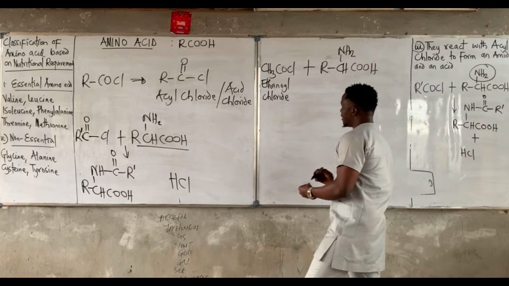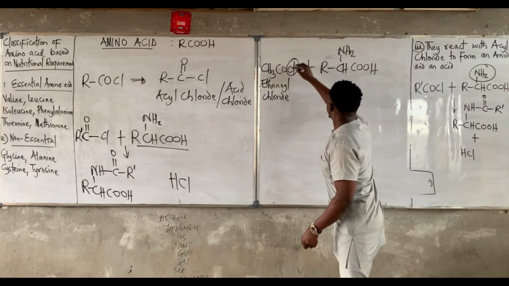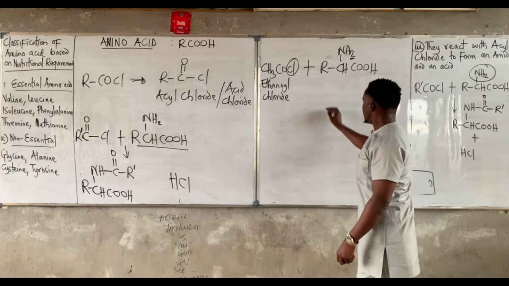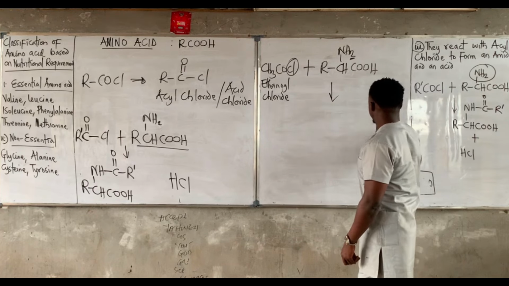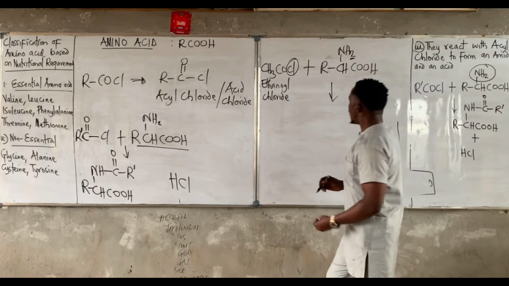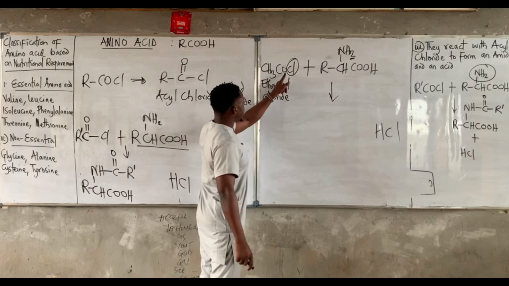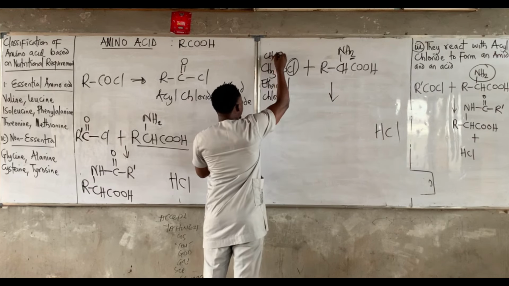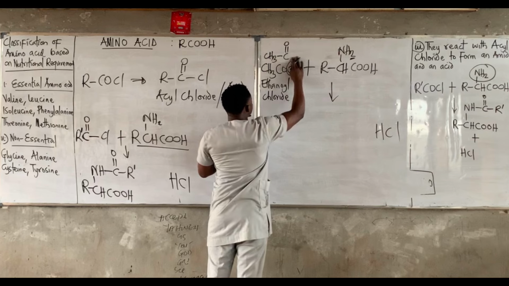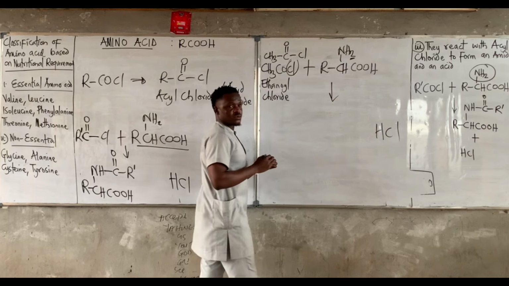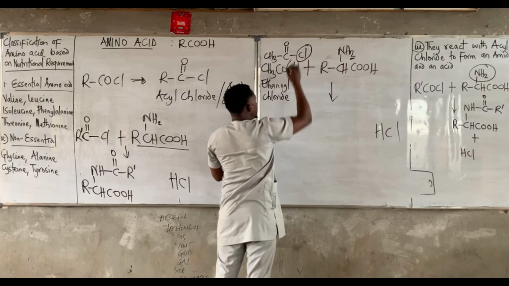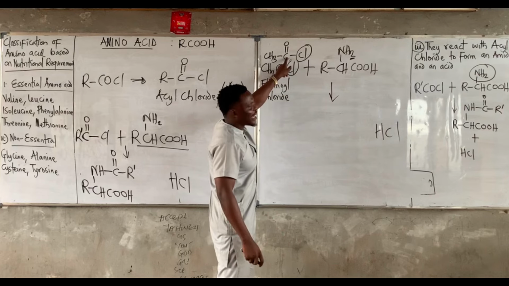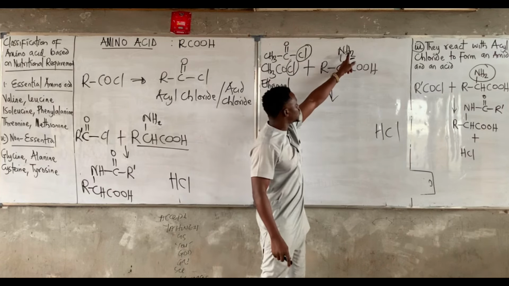So when this reacts with this, this Cl would take one H from here and give rise to HCl on the product side. Now what is going to remain here, this remaining part, do not forget that the ideal structure for this guy is this. This is the ideal structure. So when you remove this Cl from here, the bond is actually on the carbon, so the carbon is going to attach to this remaining H.